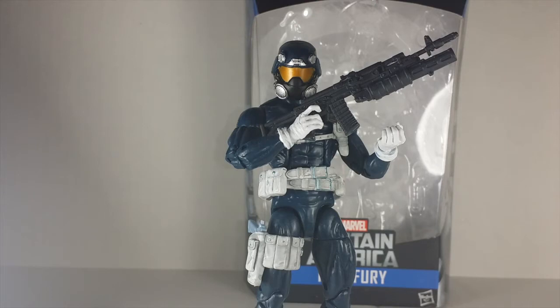But that's what I like about this figure - this figure's cool, definitely a must-get, one of the other must-gets of the line for the army builders out there. I just got into army building honestly. I got like four AIM soldiers, three Mandroid bots, working on four and five. I only have two Hydra soldiers, I gotta get more of them, and I gotta definitely get more of these guys.